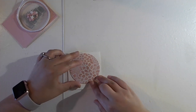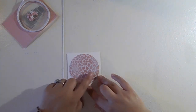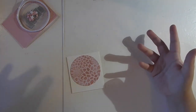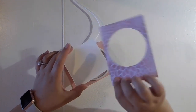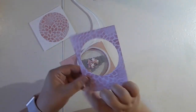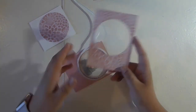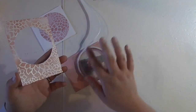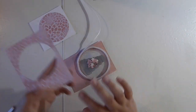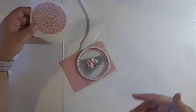Again, with kind of the theme that we had earlier, you want it fairly close to the top and then even left to right. Basically what this allows is for us to adhere this circle as the background much easier than having to adhere it this way. The first card that I made, I tried to adhere it as just a rectangle, and it's very, very hard to center the 2 pieces together without spilling all of your shaker bits and making it centered and all that. So this is what I came up with as an easy way to get around it.